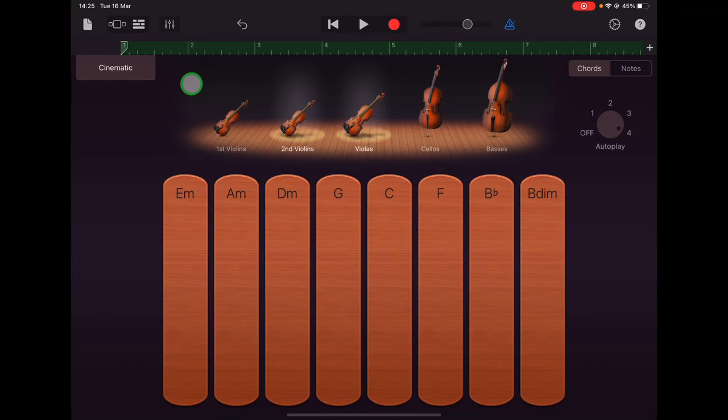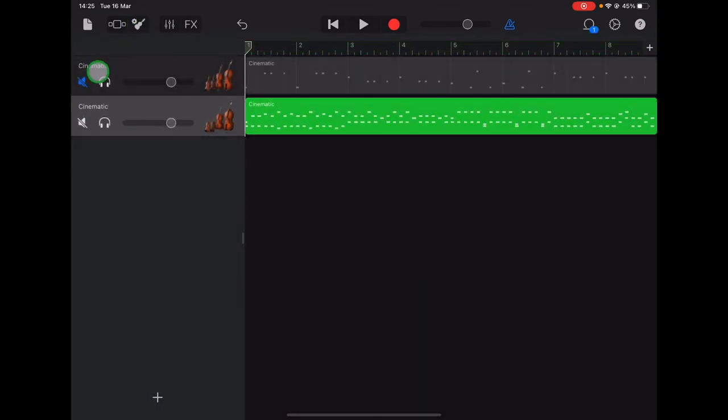Okay, so now let's go to the tracks view and see both parts together. So the bricks icon up in the top left, and let's unmute that top pizzicato bass and see how the parts sound together.